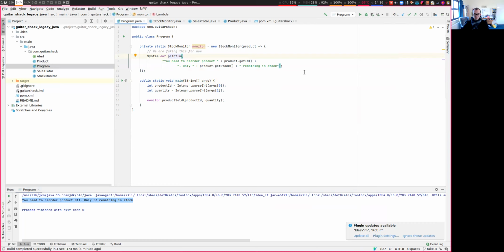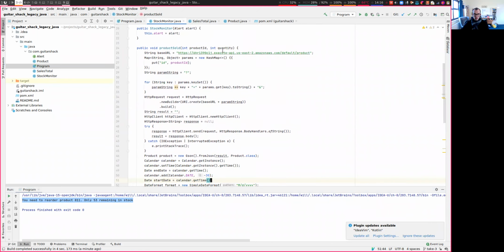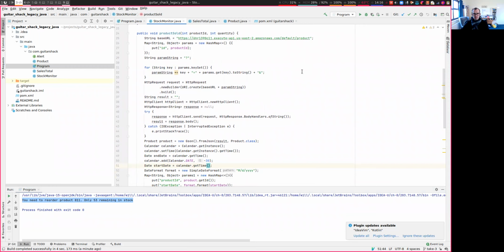So we're going to run that command line program a few times, definitely, as we refactor. So let's take a look inside stock monitor. So our priority now is to make this unit testable. So we probably need to refactor it so that we are not connecting to web services. Okay, so initially we have this code that builds up the URL with a query param string. And it's only sort of around this point here where we actually send that query. So really the most minimal part of the interaction with the external dependency is line 41 here.